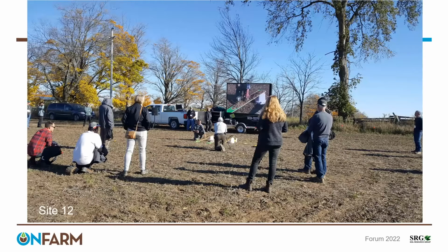So we were certainly given some opportunity to engage farmers, although we're still a little bit restricted, of course, in this era of a pandemic. But we did demonstrate some of the findings on these sites dealing with soil degradation that is occurring. And this is really critical to our characterizing of soil health and yield potential. Next slide.